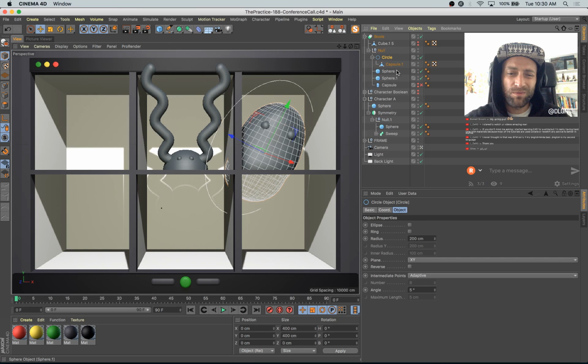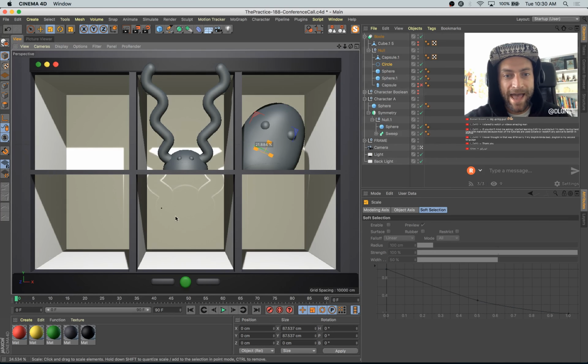If you hold Option while selecting another object, it'll add it at the same orientation as that object's widget. Basically, I'm able to add this circle pretty close to where I want it in the end, and with the correct orientation, which can be really, really useful. So, sweep it up.